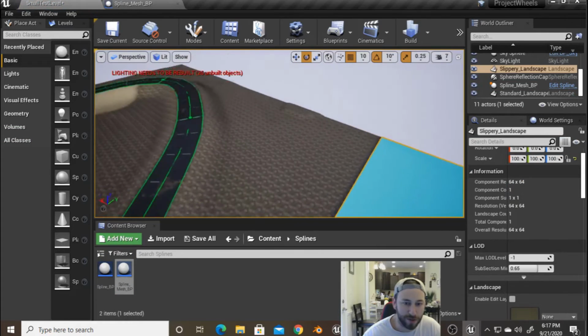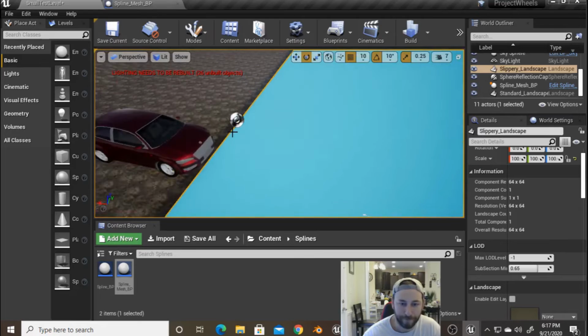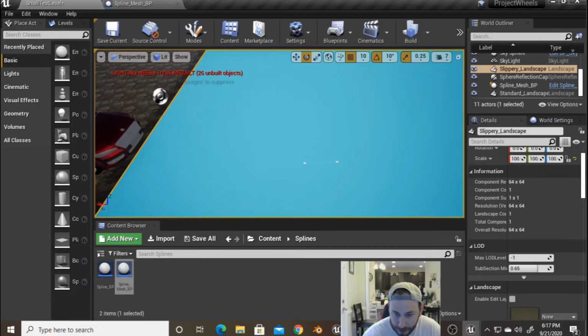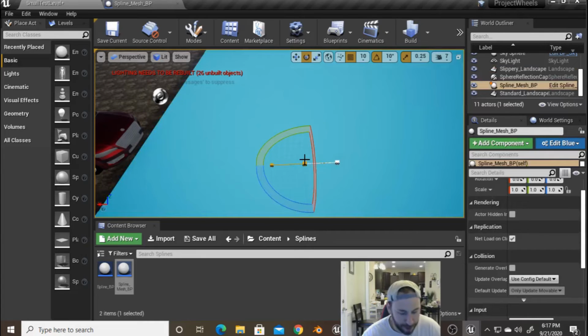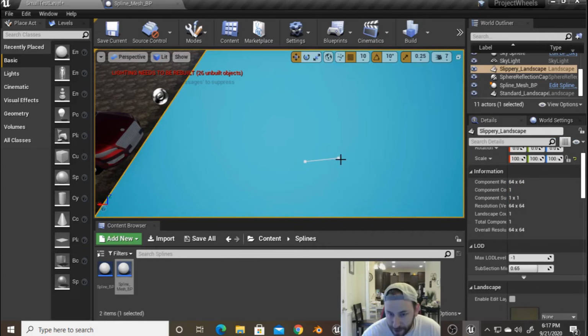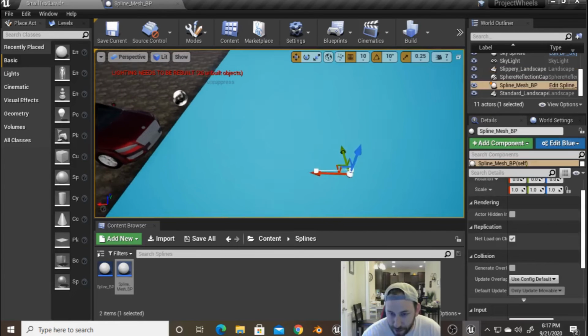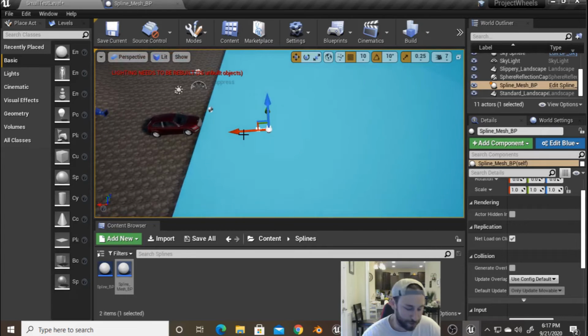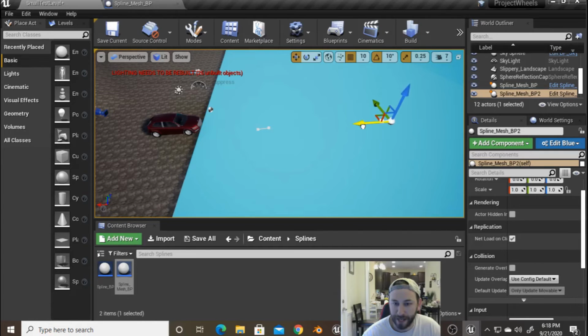If we zoom in, because I'm really far away, where'd he go? There it is. We will take this guy, if I can get him. I just need to click you. There we go. This, raise it. No, I just wanted to raise the whole thing. Whatever. Anyway, we'll drag this little point. You got to make sure you're on one of the points and not on the blueprint as a whole. And you want to hold Alt and then drag.